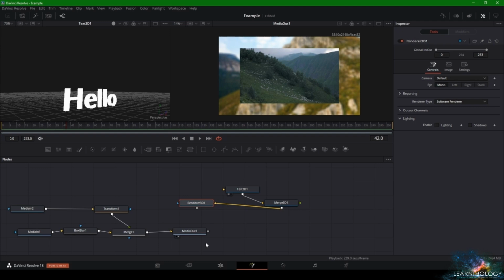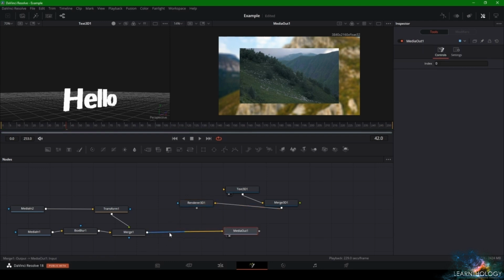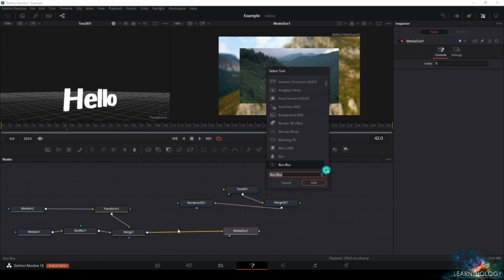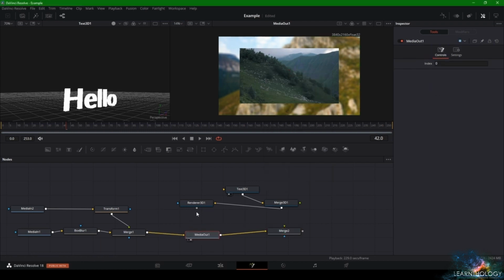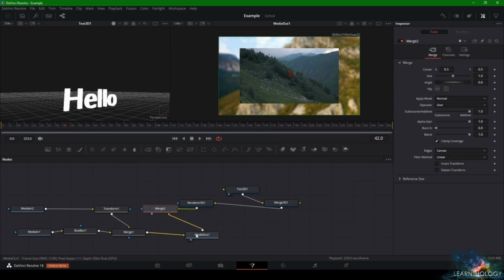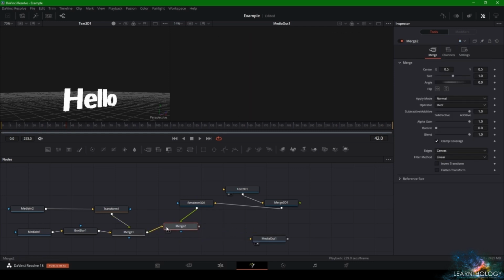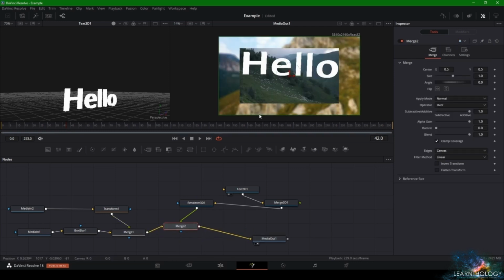Let me add another merge here. If I add this render 3D onto this merge, I should be able to see everything. Let's connect this to this and this to this. And now I have my word.